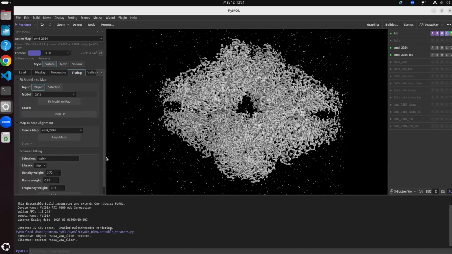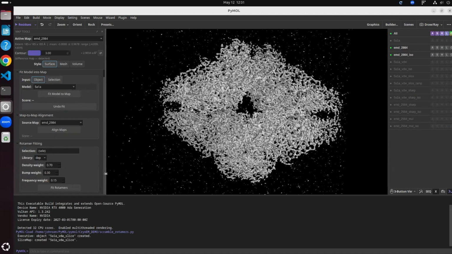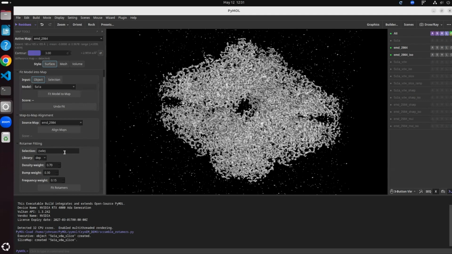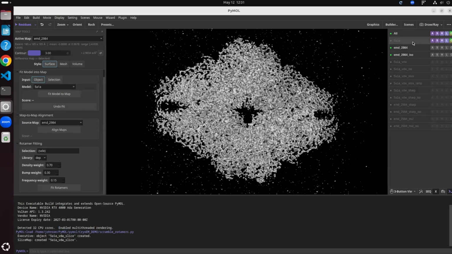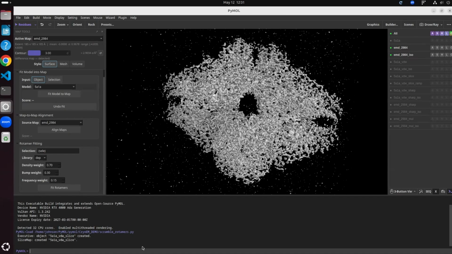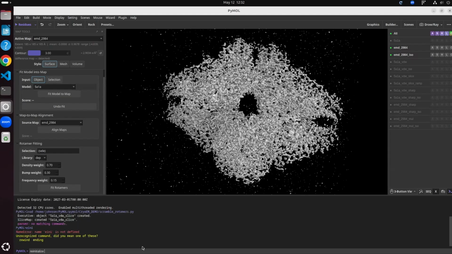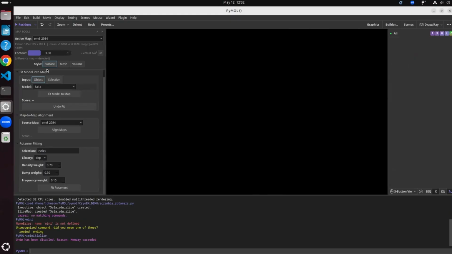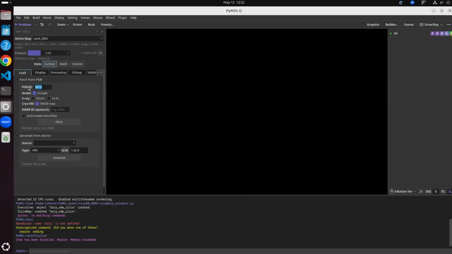We also have the ability to attempt to fit your rotamers in densities as well. So if you have, let's say, for example, I might try with a cleaner example here. 7YK6.